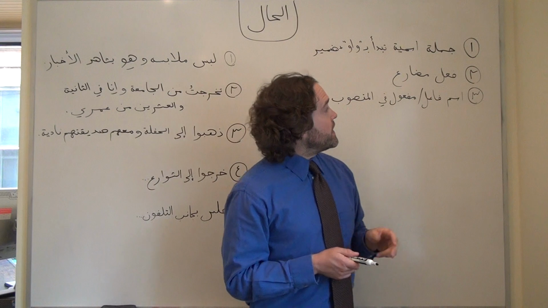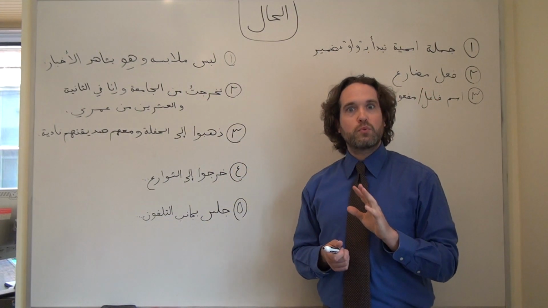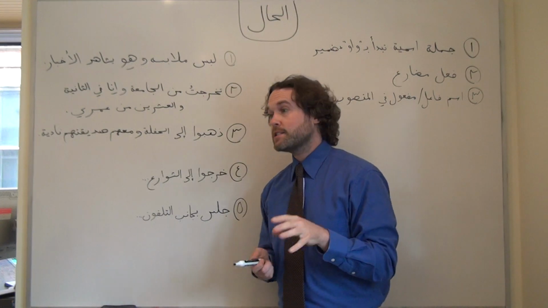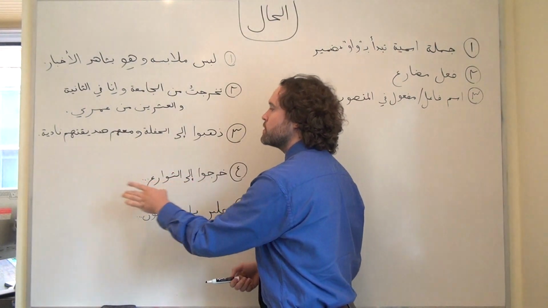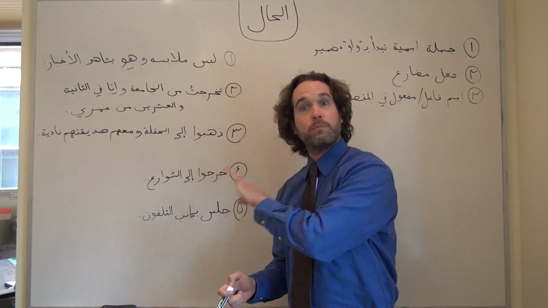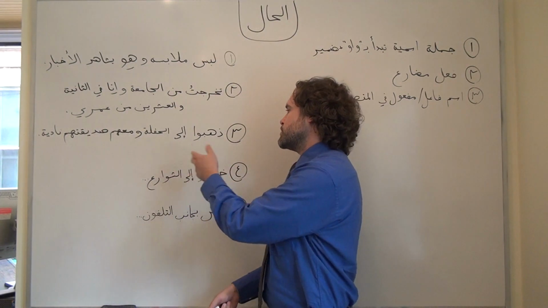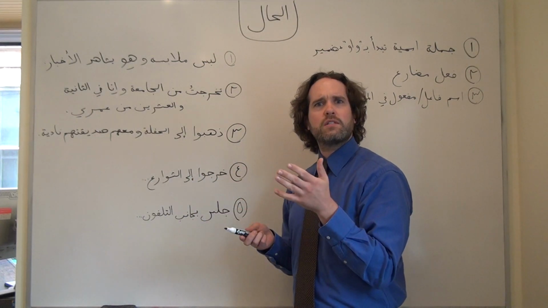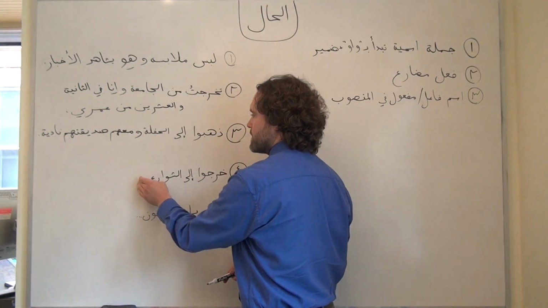Now, as I said, the other way that I want to talk about that we can create a haal clause is using a regular old present tense verb. In a case like this, we aren't going to have anything between the first clause and the second clause. We're just going to begin a jumla fa'liya with a present tense verb. So, خرجوا إلى الشوارع, they went into the streets demanding their rights, let's say.